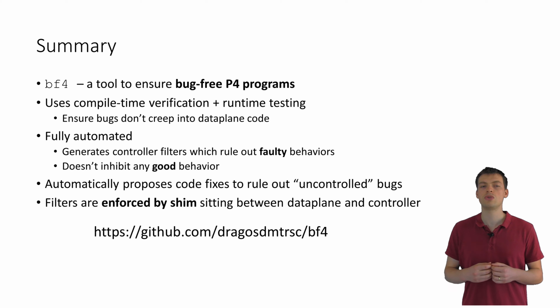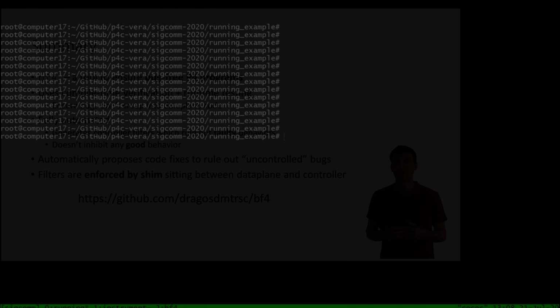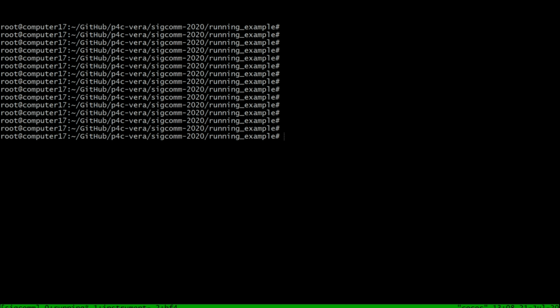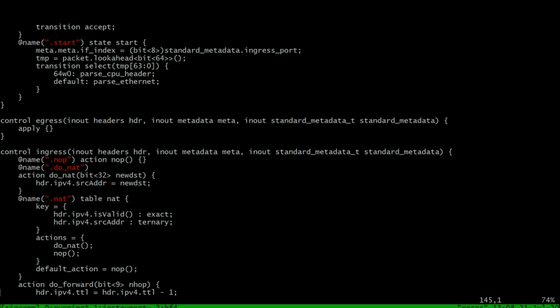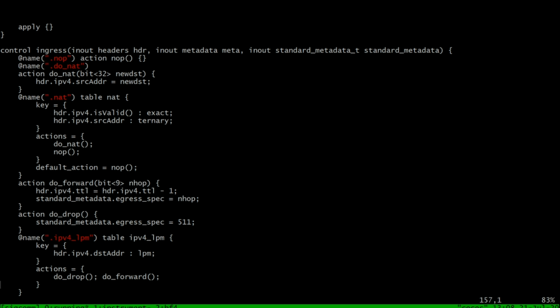I'm now going to switch to showing you how to run bf4 against a simple program. I'll run bf4 against the running example in my presentation. Let me remind you of what it looks like. The ingress control has tables NAT and IPv4 LPM.